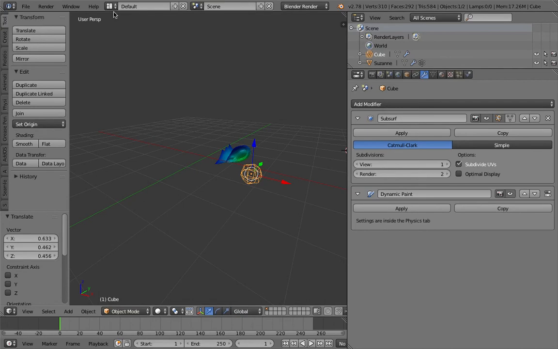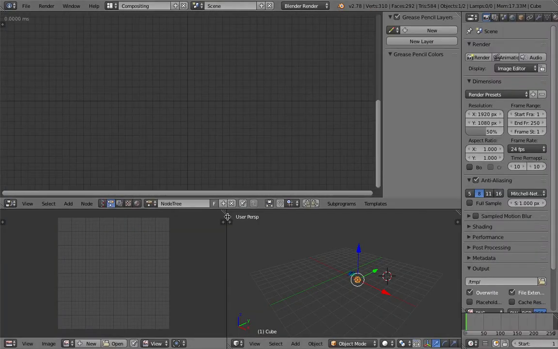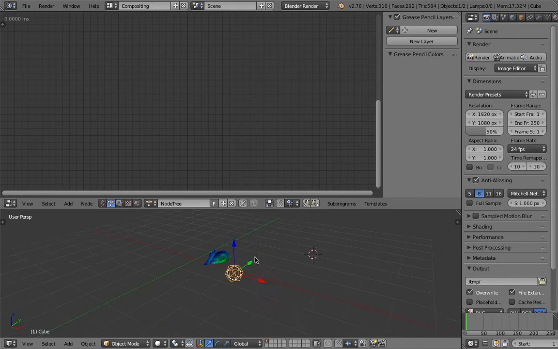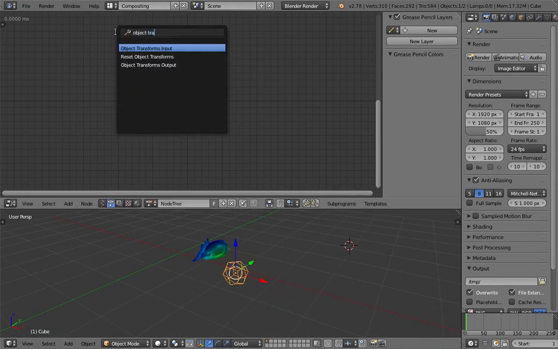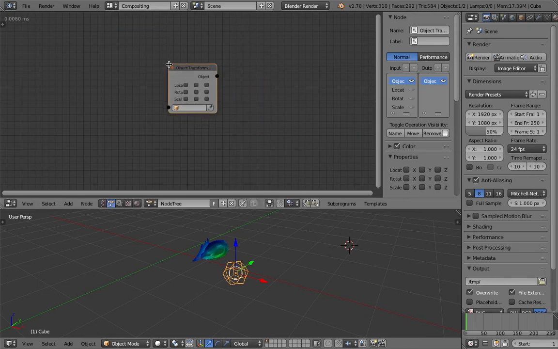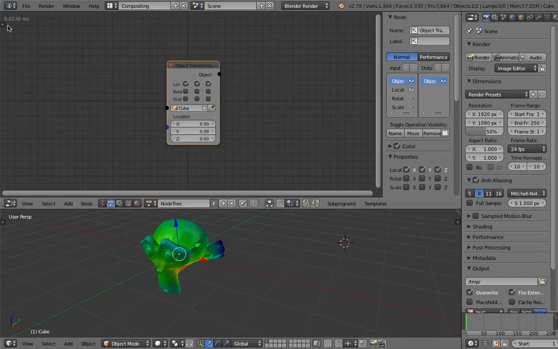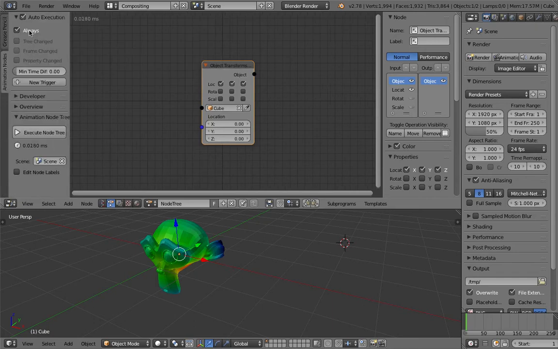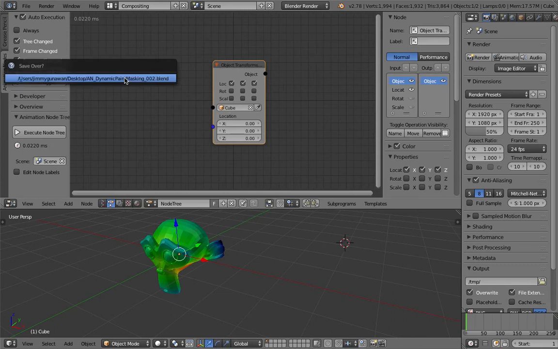But now let's say we go to compositing and turn on animation nodes. With animation nodes, we can use object transform and select our brush objects, turn it on, and here I will turn off always and turn on others.